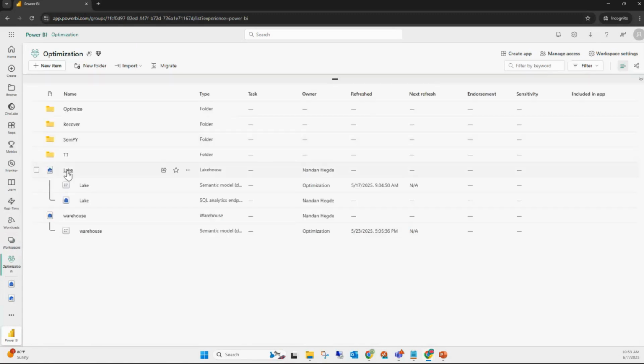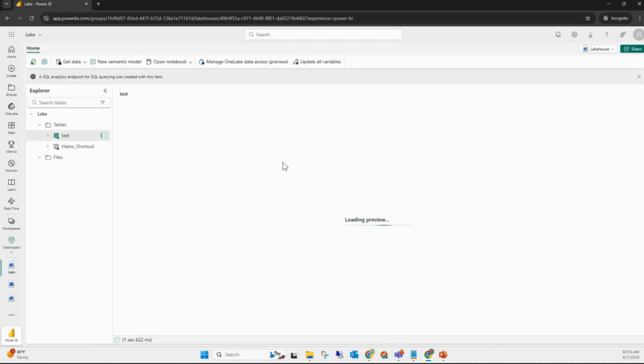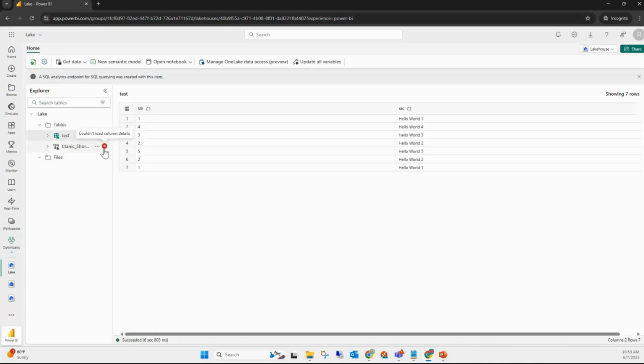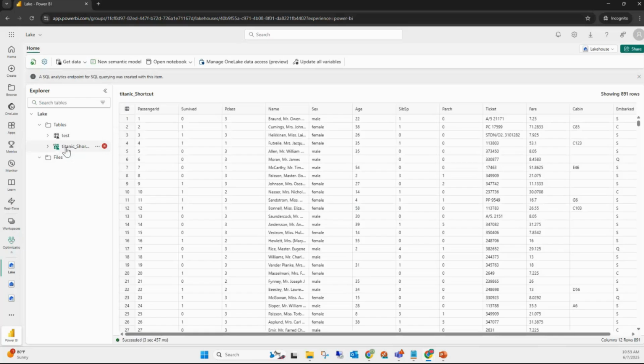And here, let me go to the lakehouse. Since I had provided the user member access, I'm able to see the data here. But can you see here? I'm getting this error: couldn't load column details. And if I click on this, I'm able to see the data.